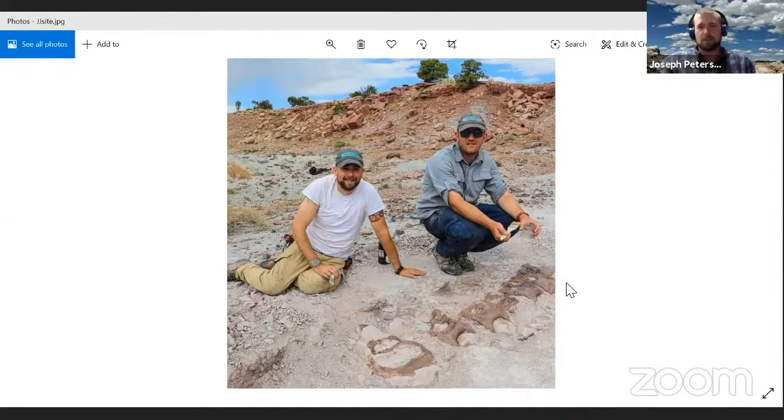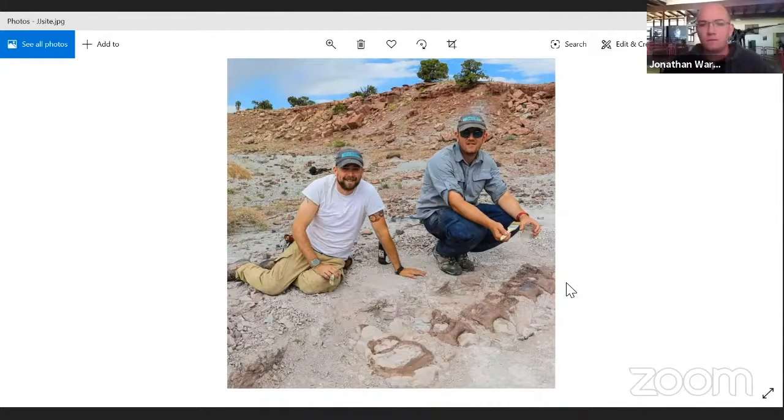Those chocolate brown things you see there are a series of articulated vertebrae to a big long-necked sauropod dinosaur. And it's funny because we've been going to this site. You notice the red rocks behind us there. We were actually out hiking around looking at dinosaur tracks in those rocks. And we've been going back to the site for 5 years? Yeah. Just looking for more tracks. And I think it was just about the end of the time we were there for the day. And we're like, oh, well, let's head back to camp. And we both looked down and we were standing right on this. So cool.